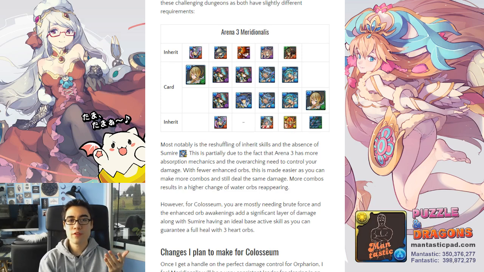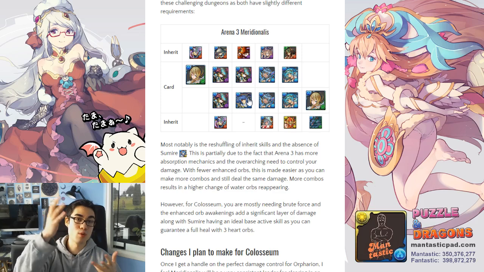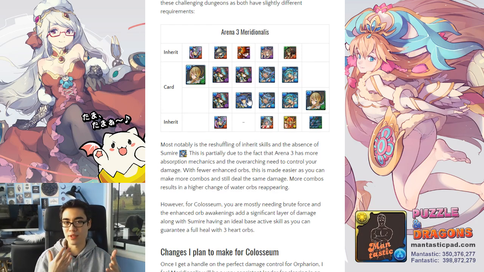So with my Blue Sonya and Mori, I had more rows, so basically my damage is more controllable. And with a more controllable damage like that, I'm able to make actually more combos. And with more combos, I yield the same amount of damage as if I had more enhanced orbs, but I'm able to clear more orbs, and that means more water orbs have a chance to fall down, saves you active skills moving forward, and that's the main reason why I went very row heavy in Arena 3.